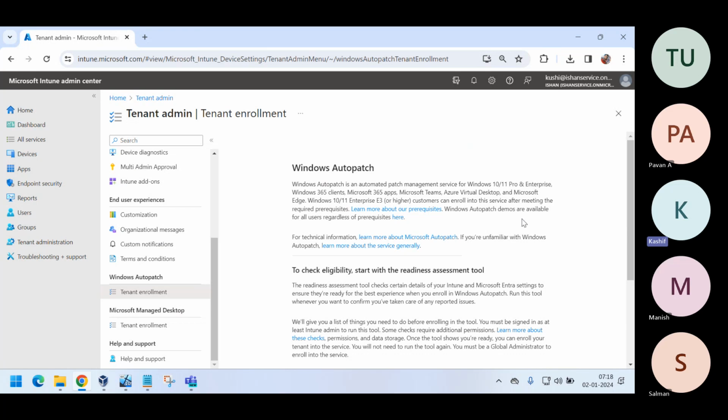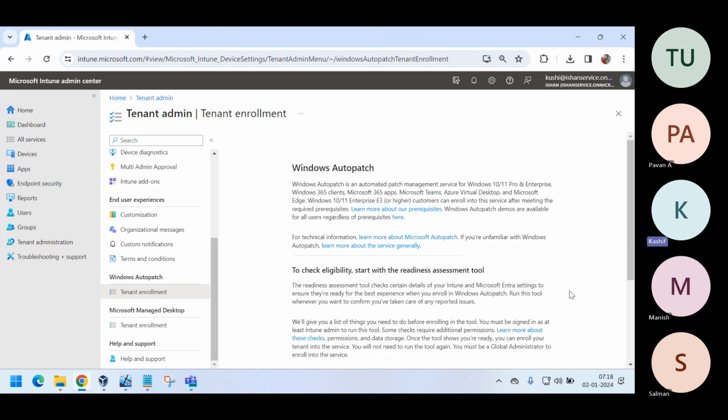So for this, a Windows 10 or 11 Enterprise E3 or higher license is needed. Customer can enroll into this service after meeting the required prerequisites.